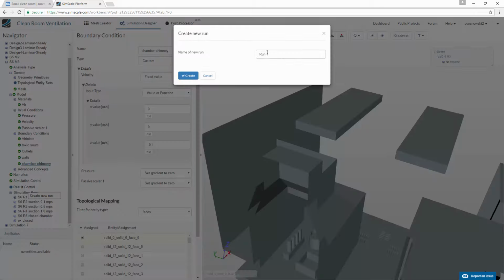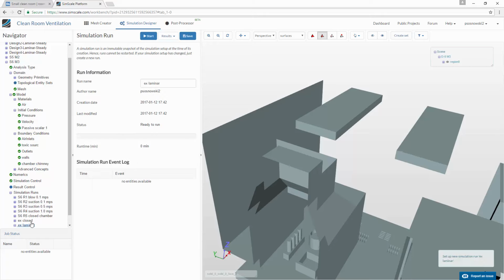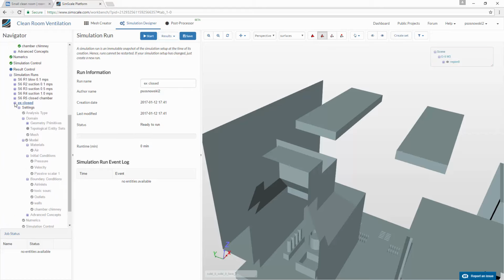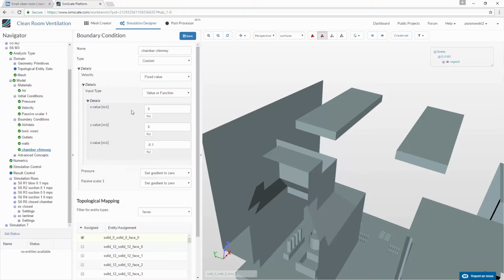Right-clicking on the simulation run, X, laminar. Note that the imprint that we created for the closed chamber did not change, and if I open the settings of this particular simulation, it is still closed wall. I'll go back and create a third one, for example putting 0.5 meters per second.